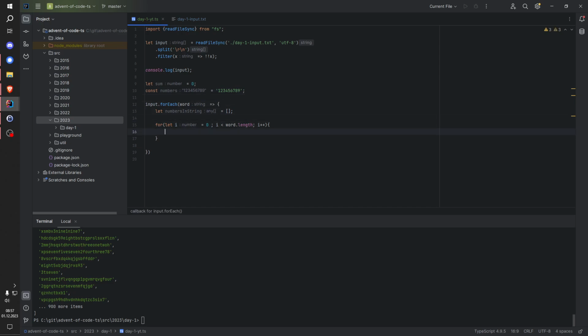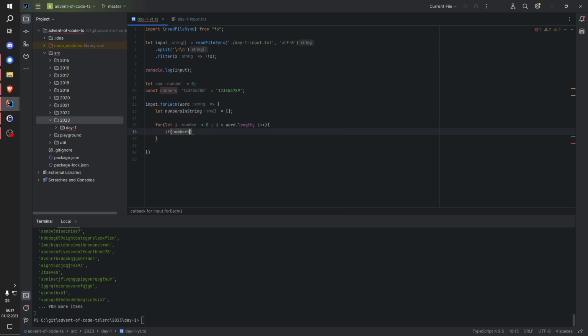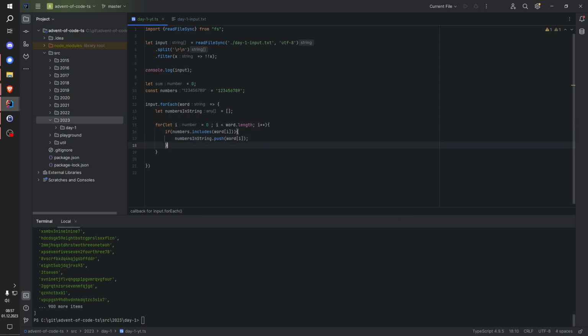And JavaScript has this little method where I can check if numbers includes word at i, then I have what I want. So the includes method just checks if numbers includes the word at i, or the substring, whatever. So this is exactly what I want to do right here. And if that's the case, I just take my numbersInString array and I push the word at i, and we're good.